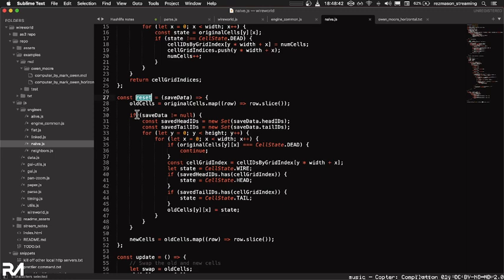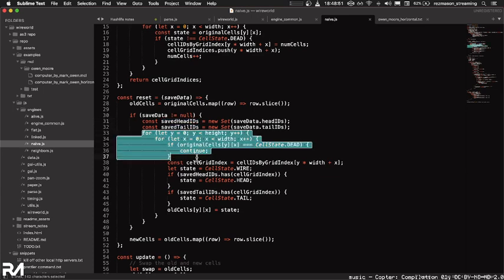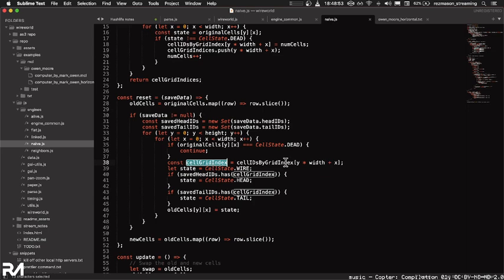In naive, it basically says, oh, there's save data, then create a set of all the head IDs and all the tail IDs, find every non-dead cell, get its grid index, and then by default it's wire, and it's a head if that grid index is in the saved head IDs, and it's a tail if it's in the saved tail IDs.